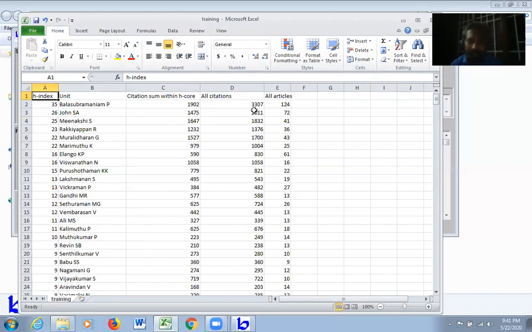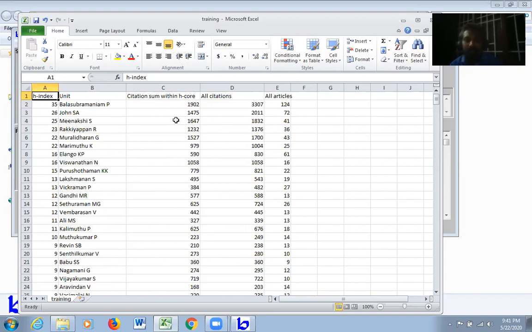Then this means Dr. Balasubramanian has got 3,307 citations. This is the total number of citations Dr. Balasubramanian had received for 124 articles. Fine. And what is this? Citation sum within H score.